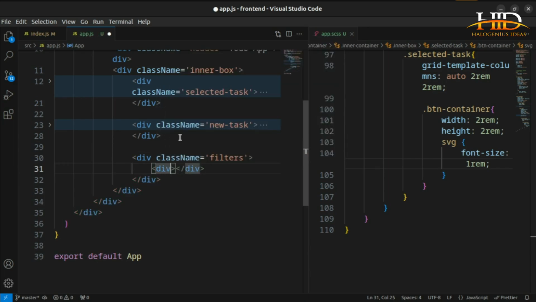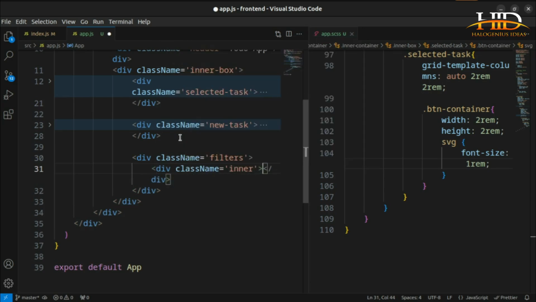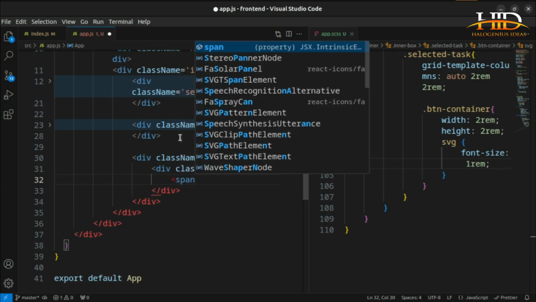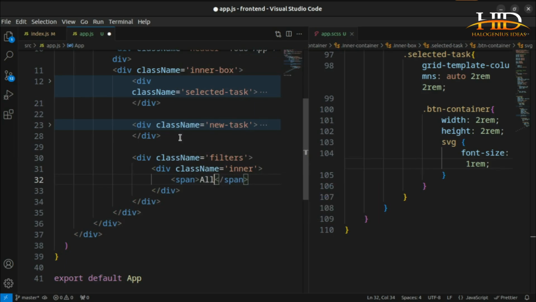So I'm going to be calling class name inner. So for this inner div, I'm going to be creating three spans. So span, so this is going to be all. Then the next one is going to be pending.